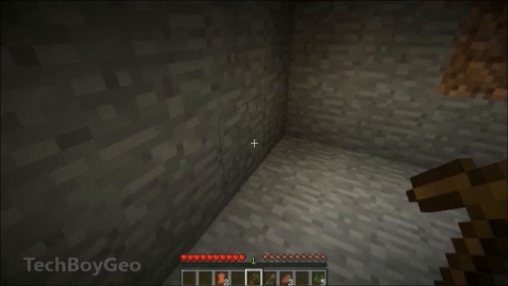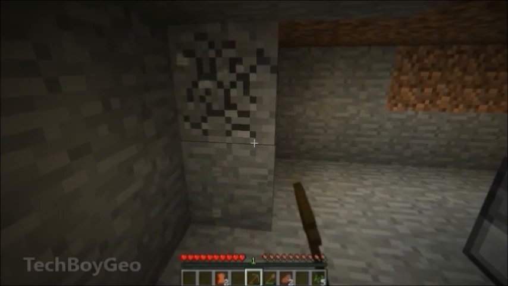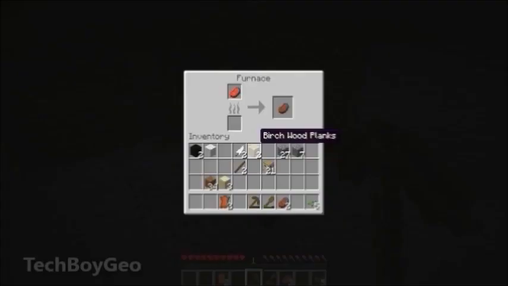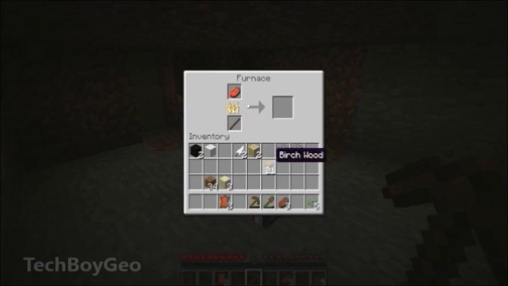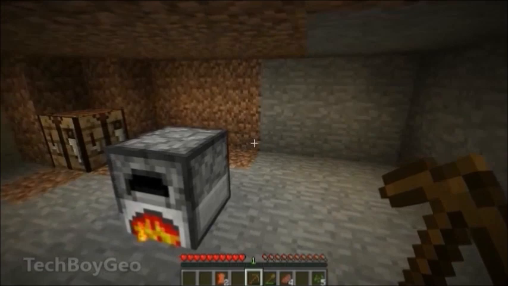So now, again, we're gonna be digging a little bit. What we're gonna do is create that little base, which is going to be on top, and then it's going to be on bottom. So, oh dang, okay, since we're gonna need some torches.